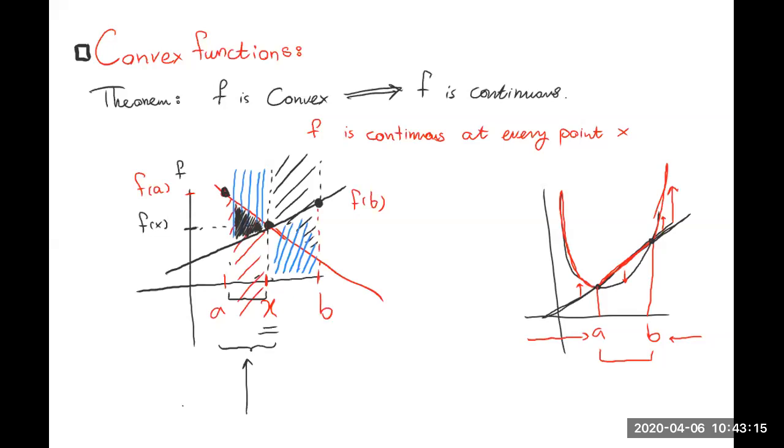Now, look at the second interval, from X to B. Once I argued the graph of the function should be in the black area, and another time I argued the graph of the function should be in the blue area, it means the graph of the function should be in the intersection of these two areas, which I showed with the green area. So I erase other lines.